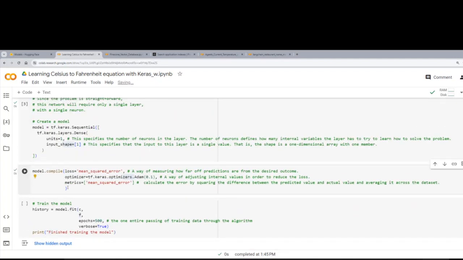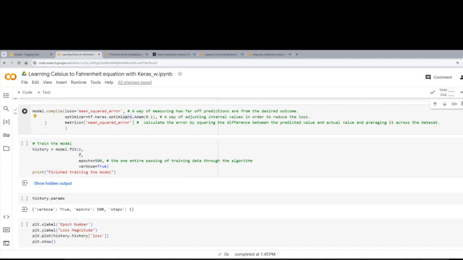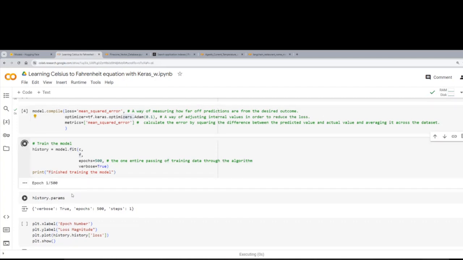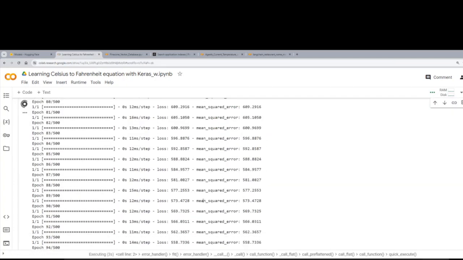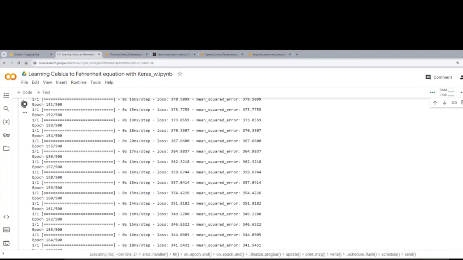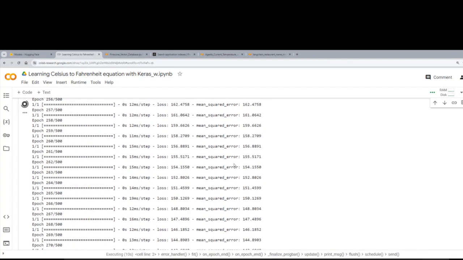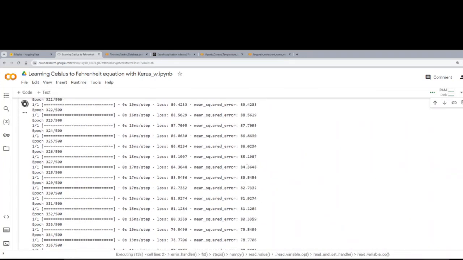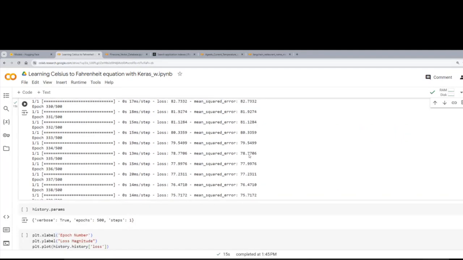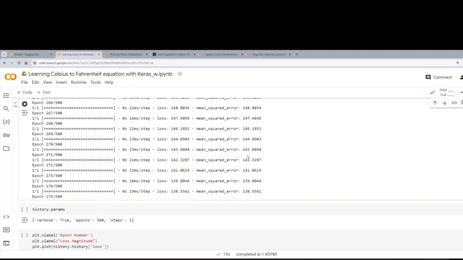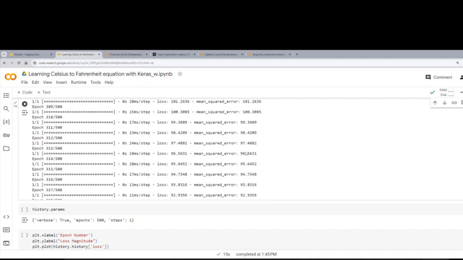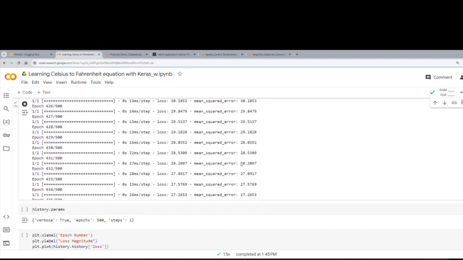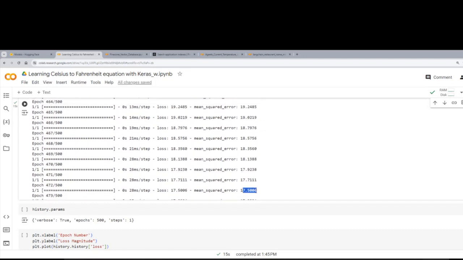And I see how fast it is right now. So far I have just defined it, and here I'm building the model or training it. When I train it, you can see these are the epochs. It just keeps on going, the epoch is changing, and this will run 500 times. Each time it is taking the mean square error. And you see that the error is going down. Initially it was 162, but it's going down drastically. Now it is like 20. You see here, this is 17. It came to 17, quite low here.